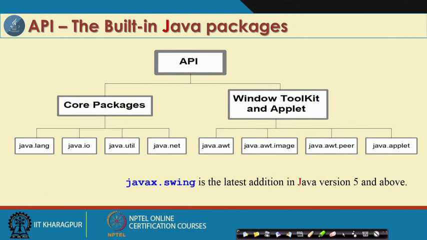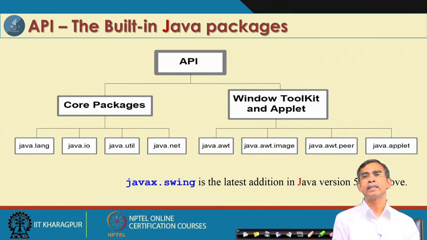So, here is the total taxonomy of all the packages in Java programs, and as I told you, Java can be used for many purposes. Mainly two purposes: the core packages. Using the core packages, one can develop any application using java.lang, input output, util, which has the different data structures, and then networking-related methods, which are discussed in the java.net package. These are for core programming, called the Java core packages.